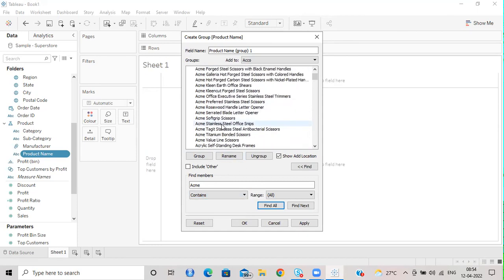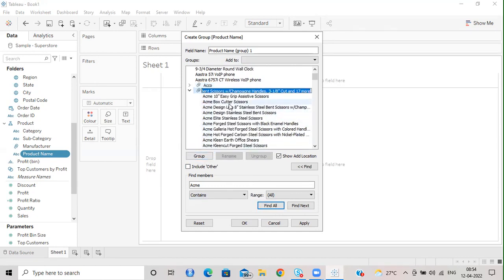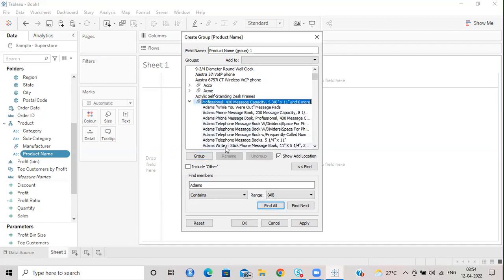Now let me do it for Acme, and let's say find all, and let's say Acme. Now all the Acmes are put together. Now let me do it for Adams. Find all, group, Adams.